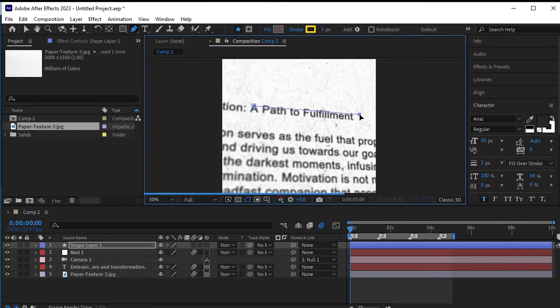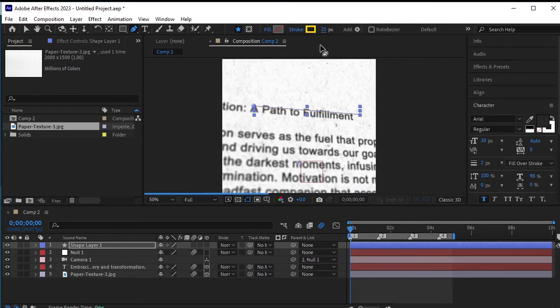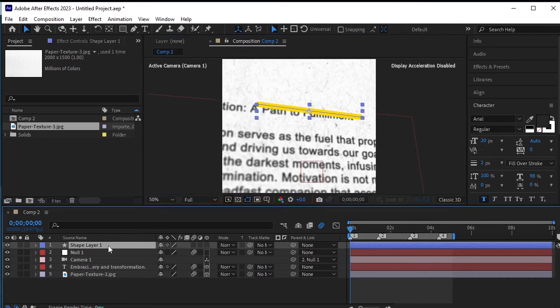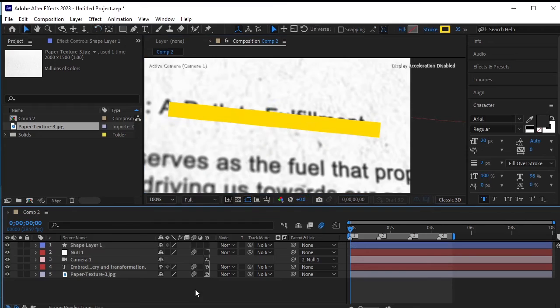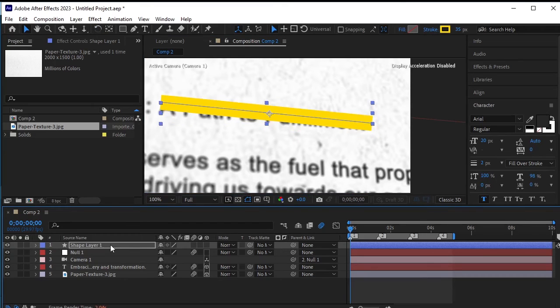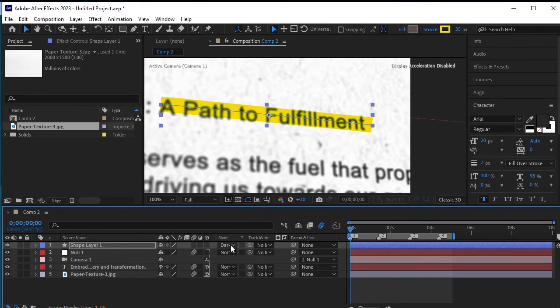After using the pen tool to draw a line, increase the stroke weight to 25 and adjust its position to overlay the text. Ensure its rotation and position are adjusted accordingly. Select the layer and change its blending mode to multiply, as it provides a visually appealing effect.